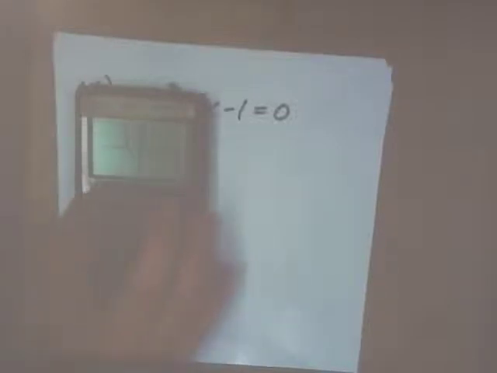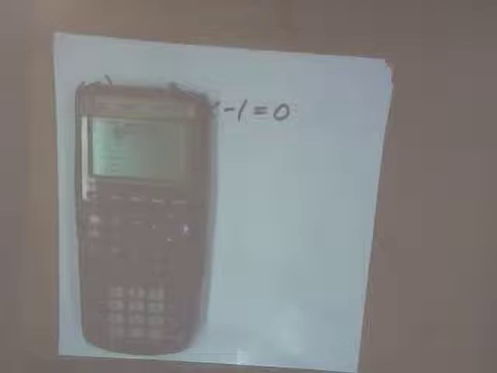Don't forget, in y2 you have y equals 0, which is the x-axis, right? So I've got those two graphs. I've got the x-axis, y equals 0, and I've got the parabola. And where they intersect is going to be the answers.